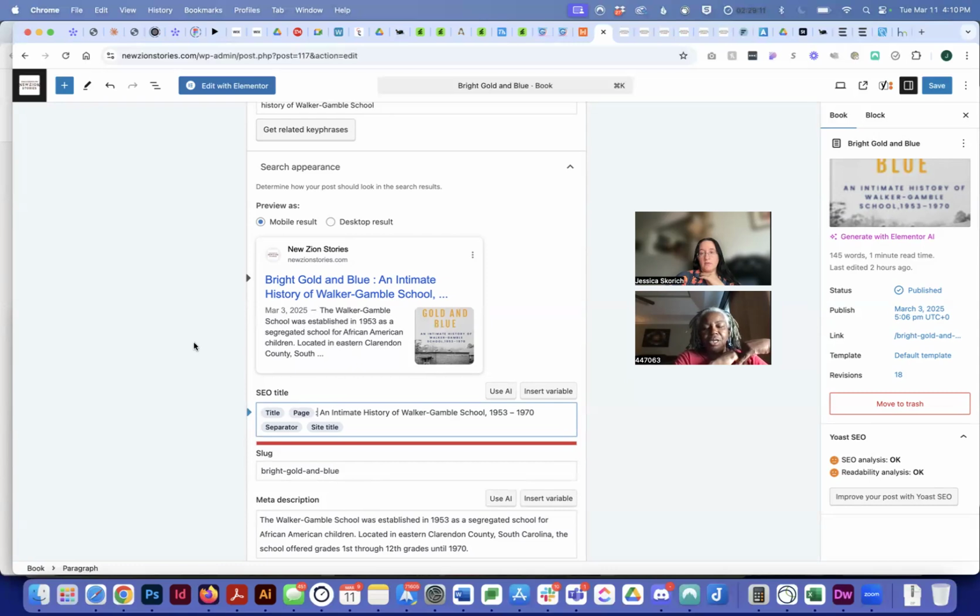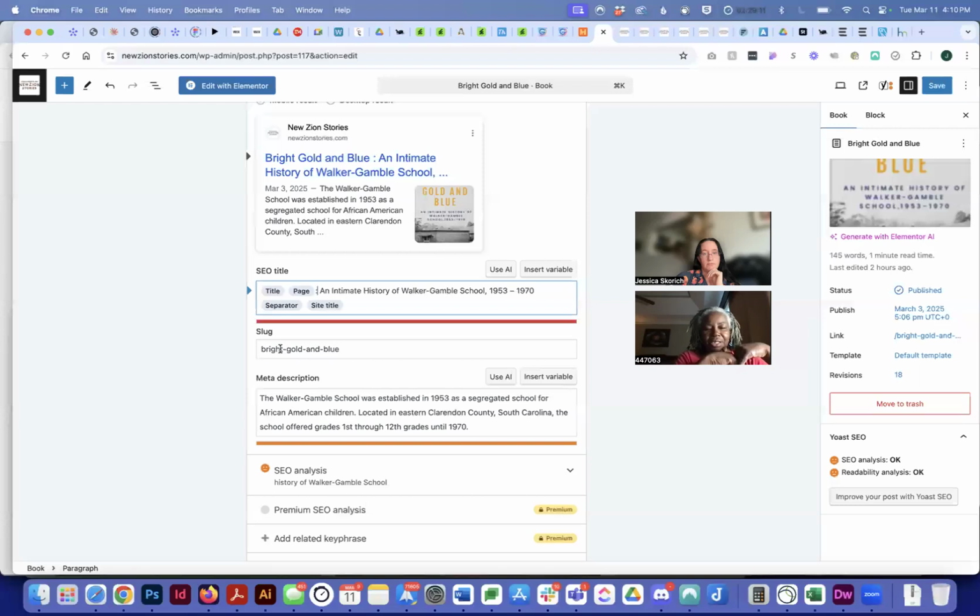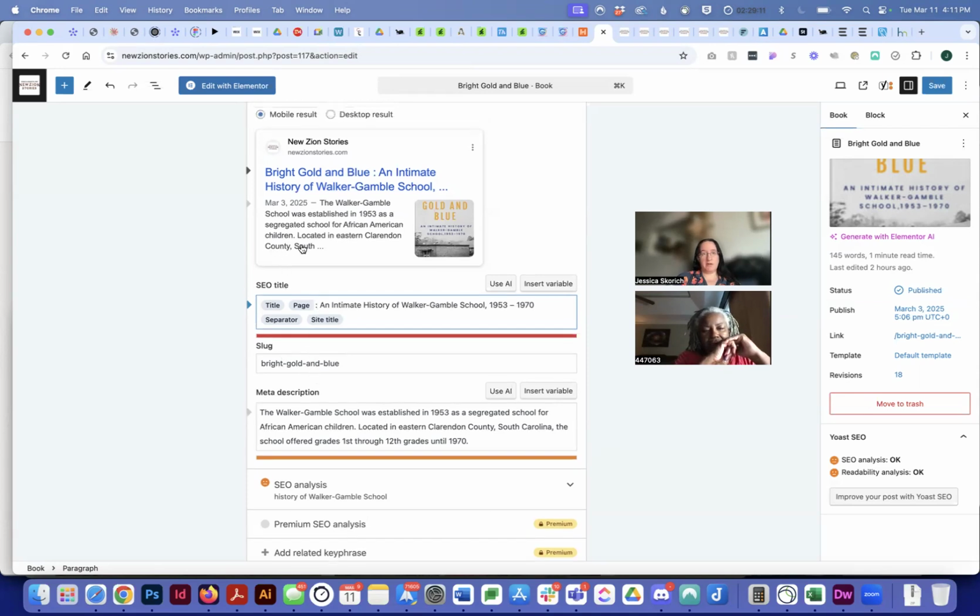So what are those red lines? I see a red line under the SEO title block, and under the meta description is an orange line. It's telling me that it's too long. You'll see here, located in Eastern Clarendon County, South, this is where it's cutting it off.